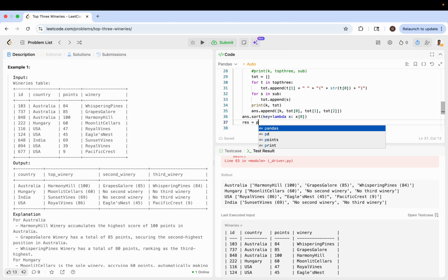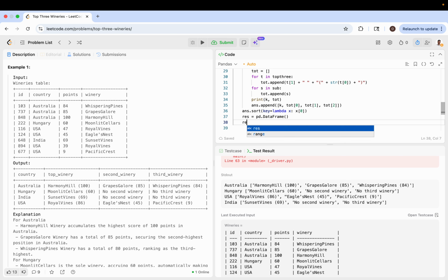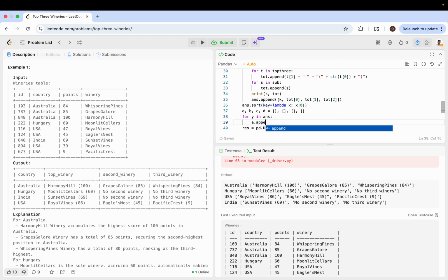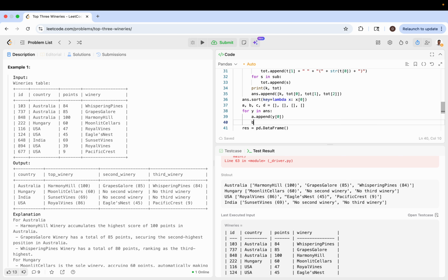And then we can just go ahead and get the results. So DataFrame, country is equal to, let's just say 1 a b c d for y in answer, y0, y1, y2 and y3.